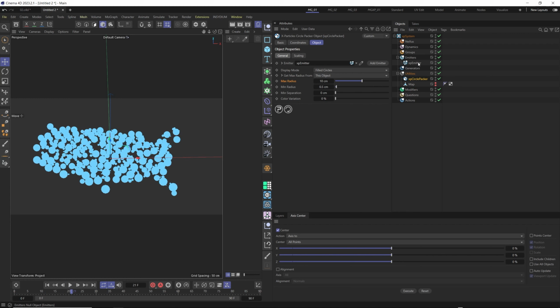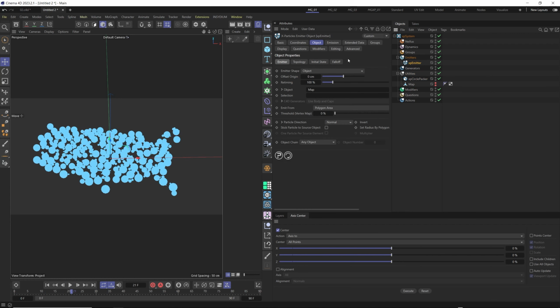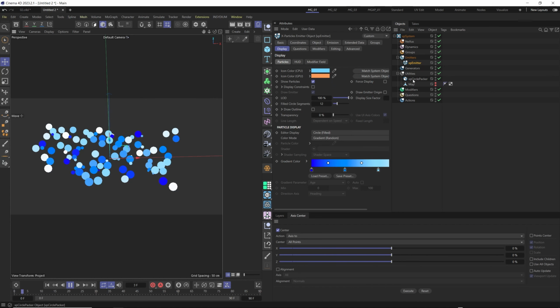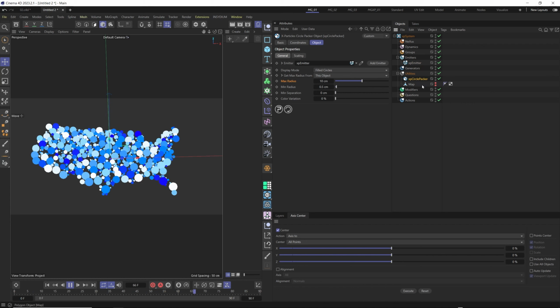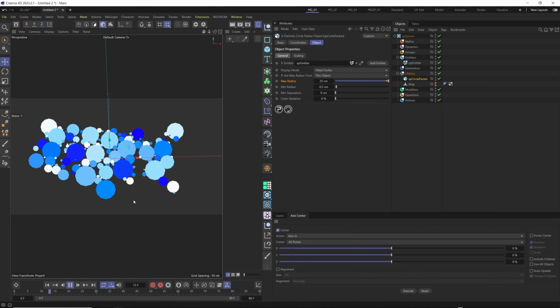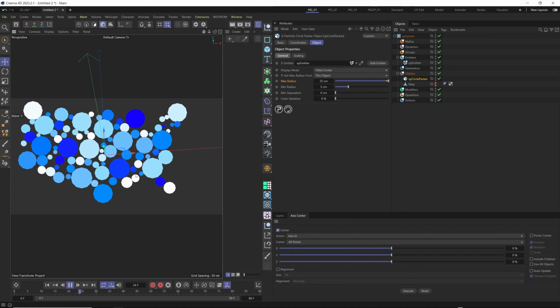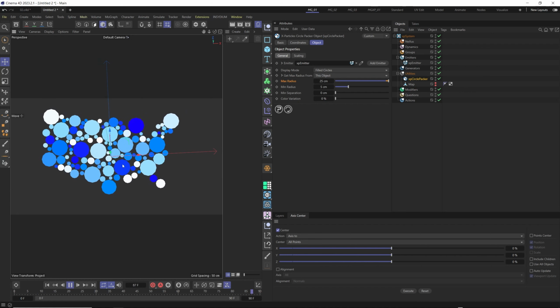Let's change the color. If we select XP emitter, and in display we select gradient random. Let's see how it looks. And now we're back again to xpCirclePacker, and here you can put, for example, 25, and you see you have control on the variation of the size easily with just playing with the max and minimum radius. Let's here, for example, put 5, and you see we have fewer particles.